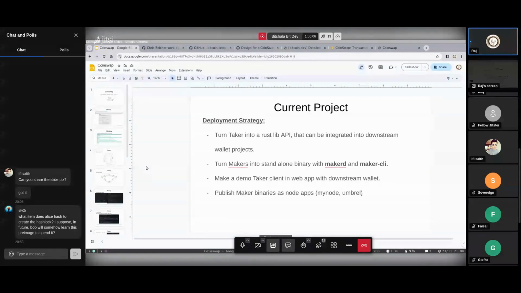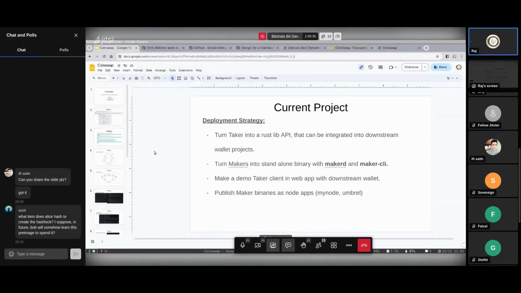And then you can turn the taker into a wallet plugin. Like you can put the taker as a feature in Sparrow. You can put it in mobile wallets, Samourai, whatever. We haven't decided how to deploy it as a wallet, but what we'll aim for from our side of the infrastructure is a Rust library API that will have FFI bindings into Flutter and React Native, and then you can integrate that as a feature inside whatever wallet app.